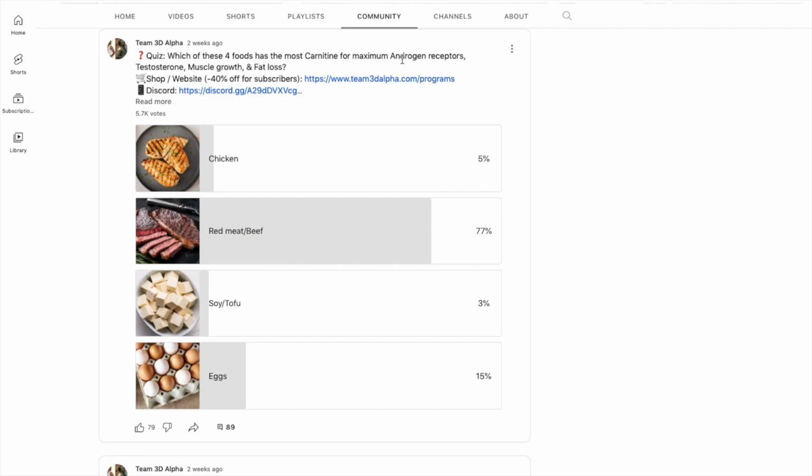I hope you guys didn't fucking Google this shit, you know, cheating bastards, or use ChatGPT or some shit. But I should expect a lot more from you guys. This is something that should be well known. That's one of the many, many reasons why I highly recommend eating red meat almost every day. Within limits, of course. Not only are you getting the zinc and the selenium and the B vitamins and a little bit of creatine and some carnitine, but you're getting a good portion of bioavailable carnitine. So the correct answer is red meat.